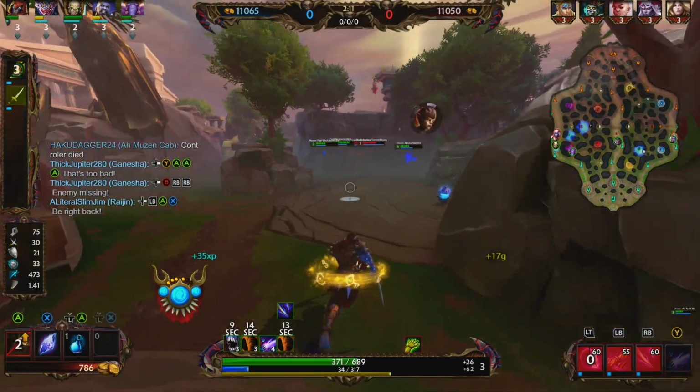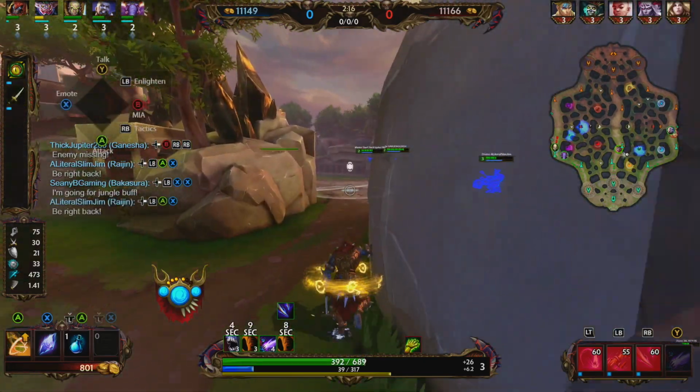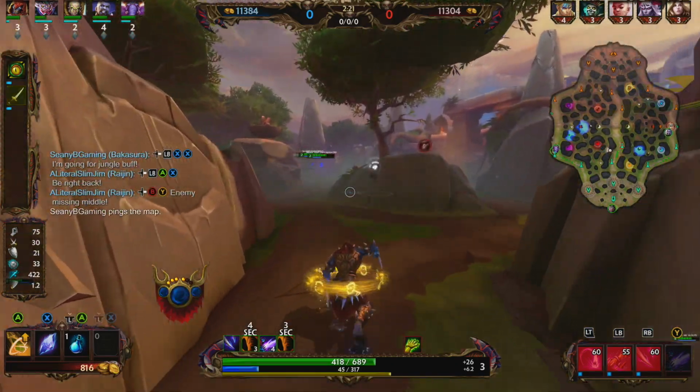We're going to go ahead and clear these back harpies, then rotate to red before we back and pick up our speed. We went with Blink for our relic, pretty common relic for junglers these days.